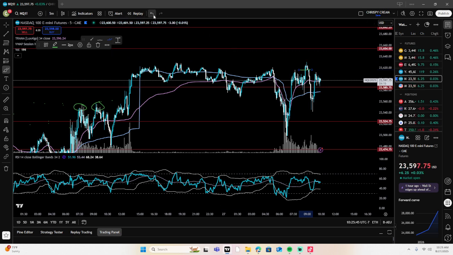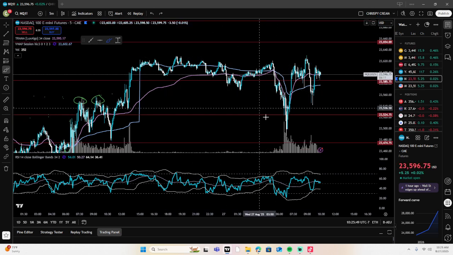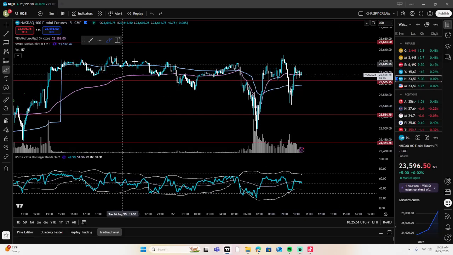But I didn't take it on anything, just paper traded it. Yeah, price watched all day. Perfect. Right now we're just trying to get a hang of it, so that's actually really good.